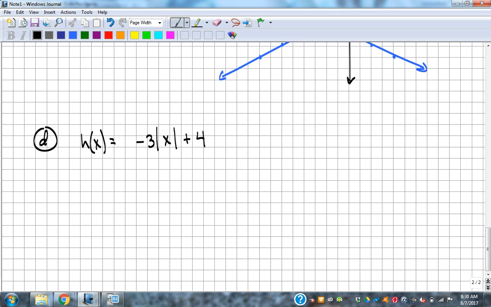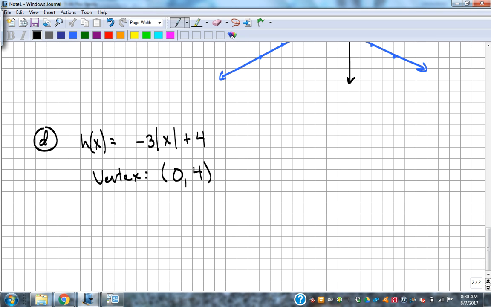All right, so this one's a little bit different. Got -3 absolute value of x, and then a +4 on the outside. So what's our vertex? What would the x value be? Is there a 1 subtracted from the x on the inside? No. What is subtracted from x on the inside? Nothing, right? It's math class. What's nothing in a math class? 0. So it's like there's a -0 on the inside. Okay, so it'd be 0, 4.